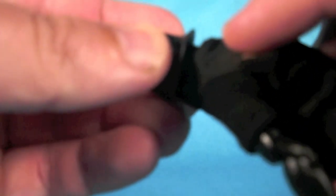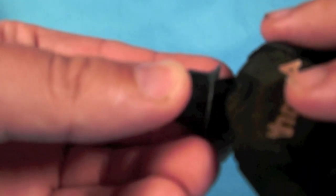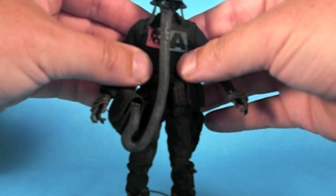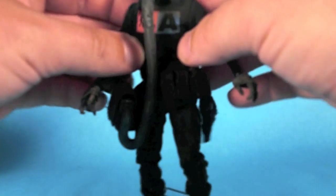But then if we take a closer look up into his face, there's these real nice green lenses over his eyes, and it's nearly impossible to see, and you're really not going to be able to see it here in all its blurry glory, but he has hair sculpted on the back of his head just under the helmet, and a 3A across his shoulders there, 3A on his shirt, the 3A symbol. Let's see, 1, 2, 3 circles, and an A.